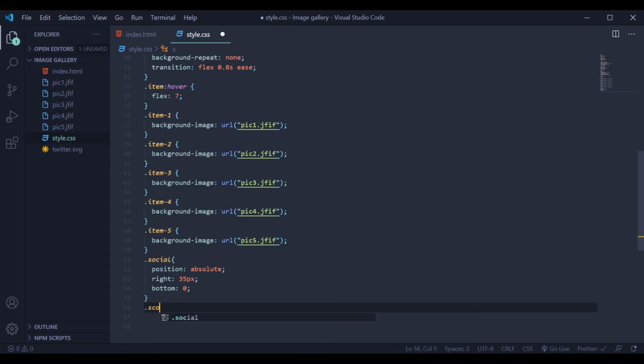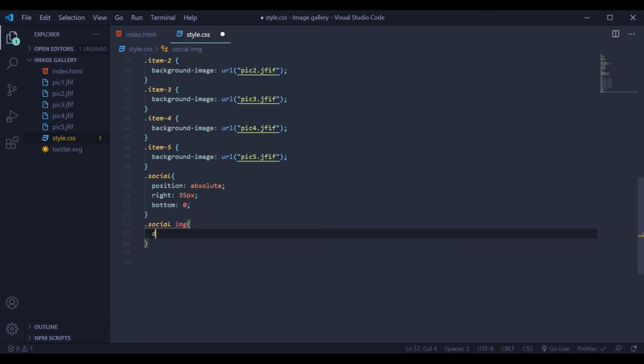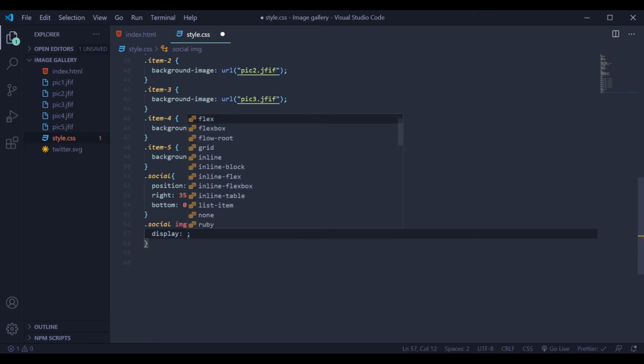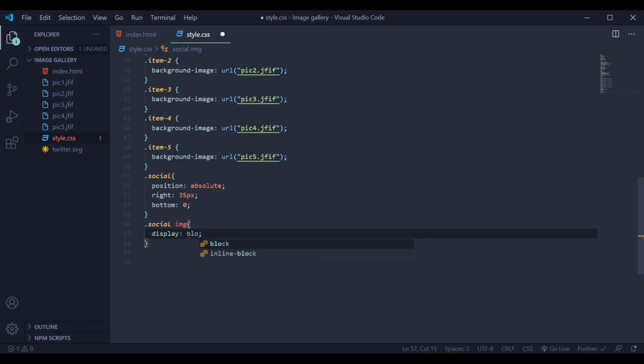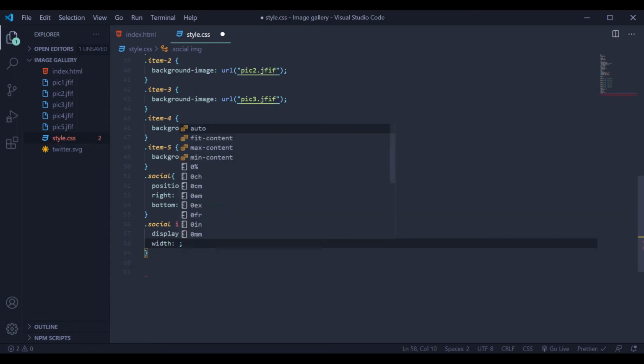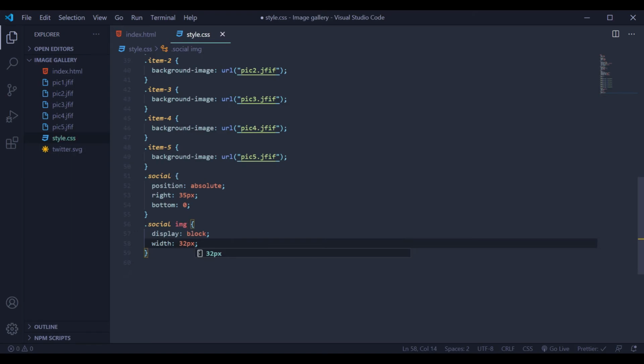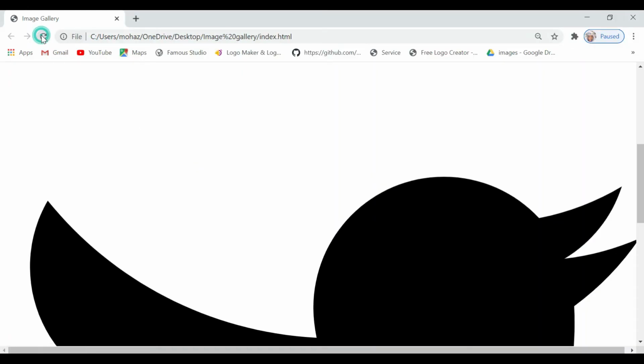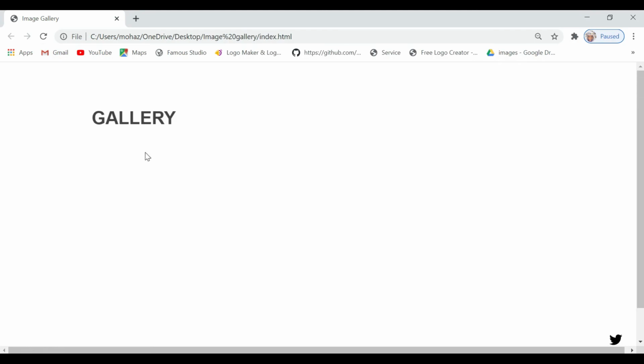Also we'll need to style our social img. In this social img I want to just say display to be block, and also I'll give it a width of 32 pixels. Now save this and reload the web page. As you can see, the icon is in the correct position. Now we need to fix the images.